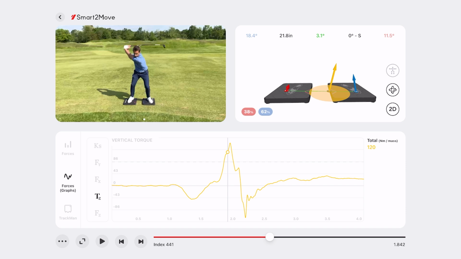For sure. Now that we've talked about the sequence, let's talk about the timing of this peak. So we always want to see the horizontal plane rotational force peaking between lead arm at 45 degrees in the downswing to about lead arm parallel. That's our dynamic window for peak horizontal plane rotation force. By peaking this rotational force at this time, that's going to allow us to get the timing of the actual motion, or bringing the club from behind us to in front of us, at the right time as well.